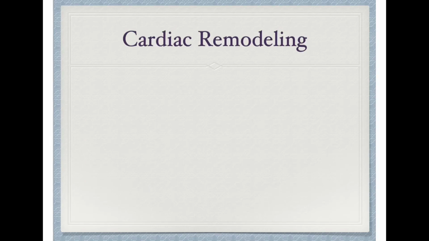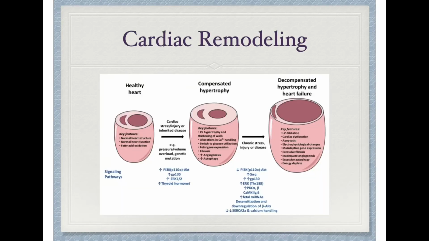We'll next go on to discuss heart failure therapies, particularly the therapies for heart failure with reduced ejection fraction. When discussing these therapies, we often find that these therapies are used to prevent cardiac remodeling. So, in order to understand what that is, let's discuss how the heart responds normally to stress, injury, or other conditions that are associated with increased workload.